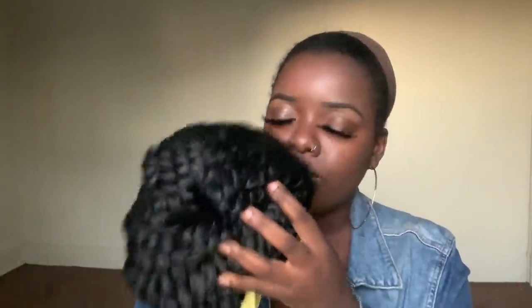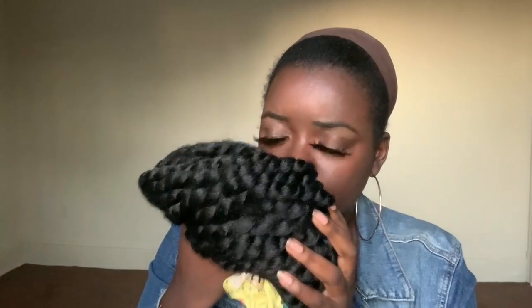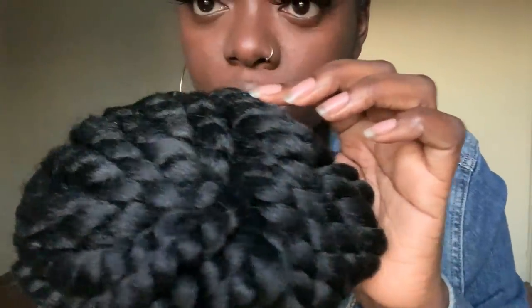All right, before the sun goes down, the last headband wig that I have is twisted. It's twisted into this bun. This smells a little... Okay, so it has a little bit of a factory smell. I feel like you can spray something and get rid of that. Look at the twist pattern here. It's done pretty neatly and it's twisted into a bun.